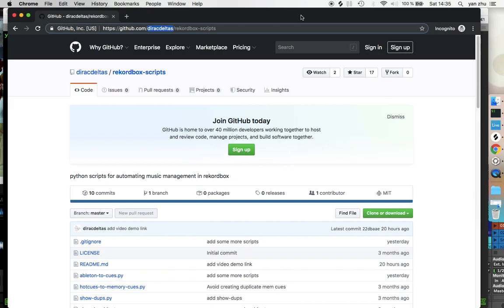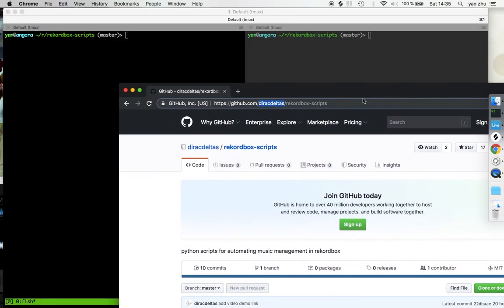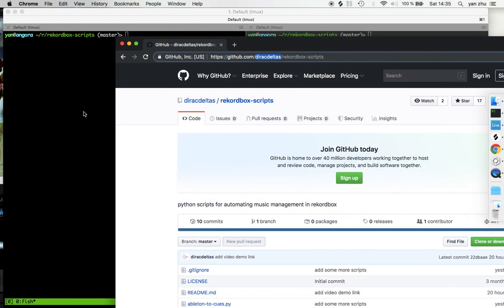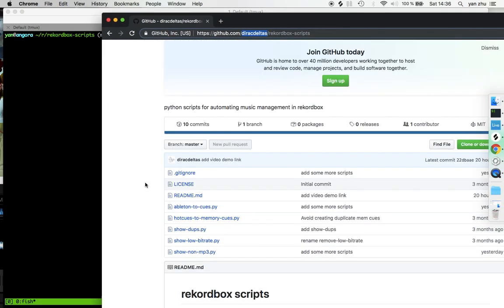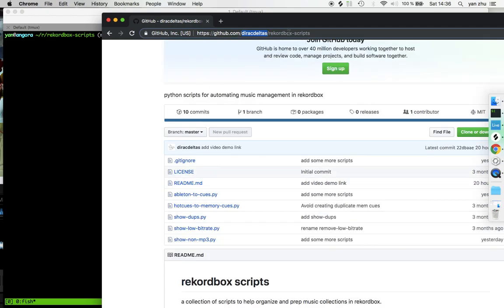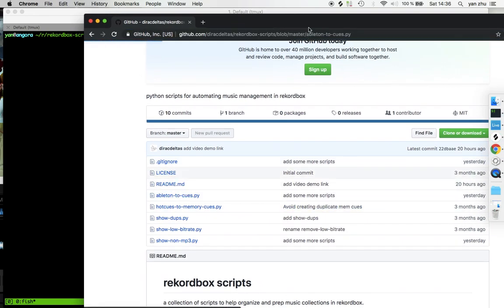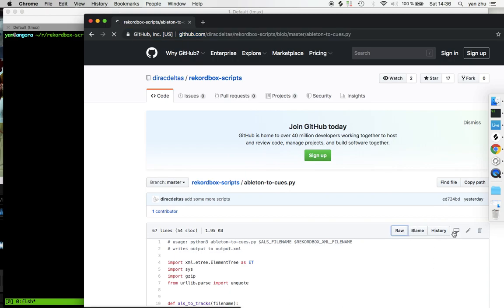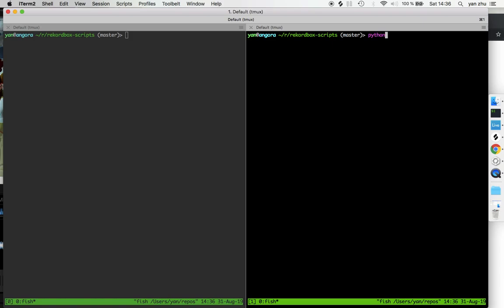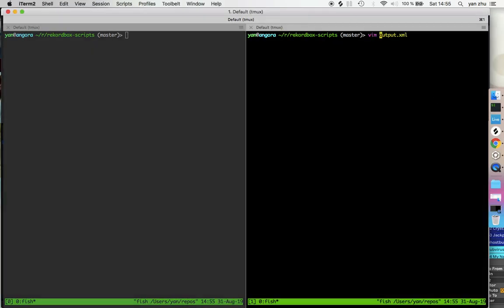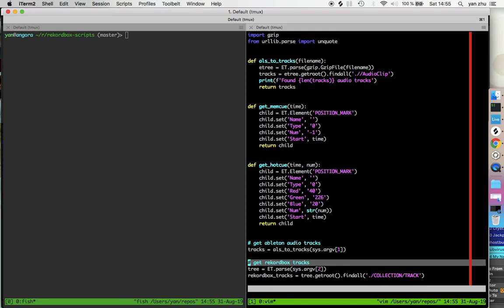In the meantime, we're gonna download the script which I use to automatically convert the warp markers into Rekordbox cue points. You can find this on GitHub, which is where I put most of my code, and I'll snag a link to this in the YouTube description for this video. So once I find the script and download it and make sure I have Python 3, let's just look at it really quickly to see what it's doing.